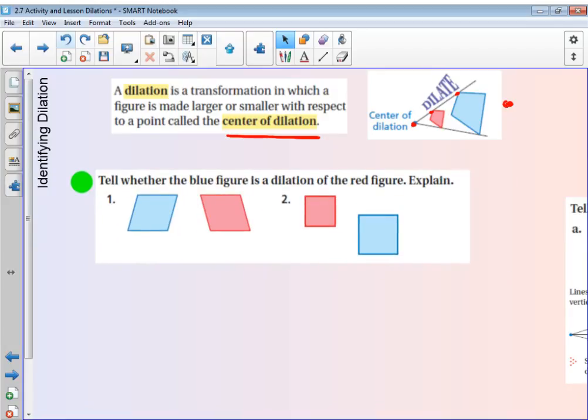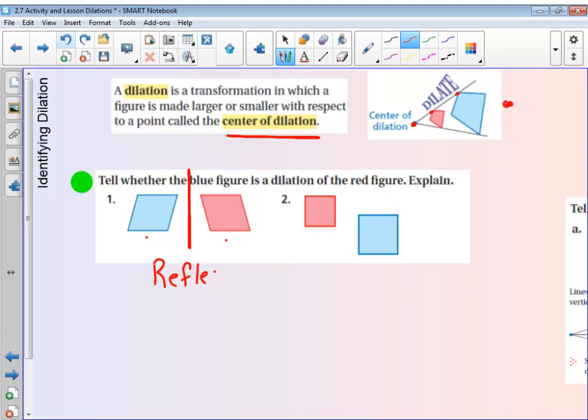So when we look at number 1, it looks to me like they're keeping the same size, the same shape. So it did not change in size. Looks to me like they flipped it over. So they've taken it and they flipped it over that red line there. So this actually would be a reflection. In order for it to be a dilation, it's not that it can't move, because yes, we can have where one is slid one direction just to show a comparison. But in order for it to be a dilation, it has to be the same shape, but one that's enlarged.